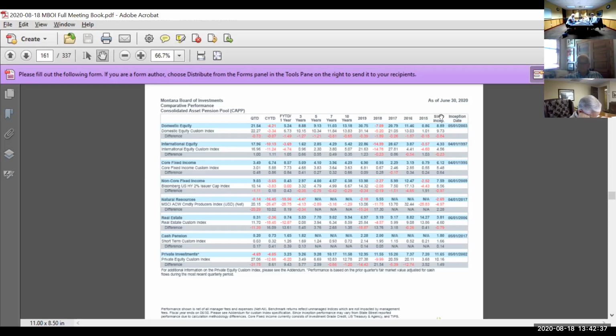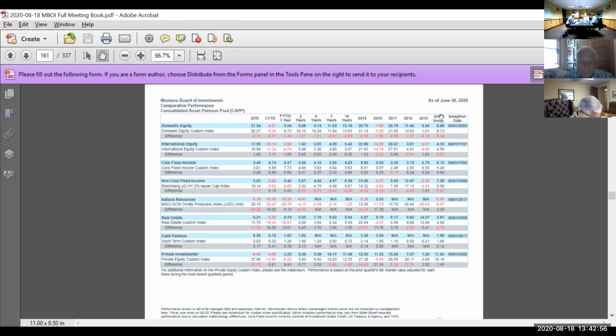Cash is pretty straightforward. Again, the big message there is less about the relative returns and more about the fact that you're not going to be earning as much on the cash that you have in the portfolio, given the direction of interest rates, and it doesn't look like they're going to be returning to an attractive level anytime soon.